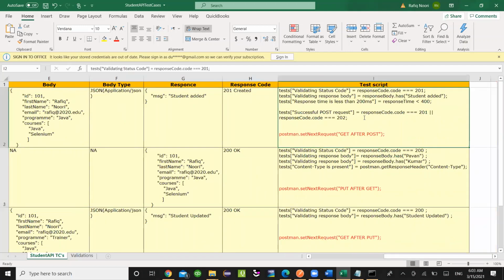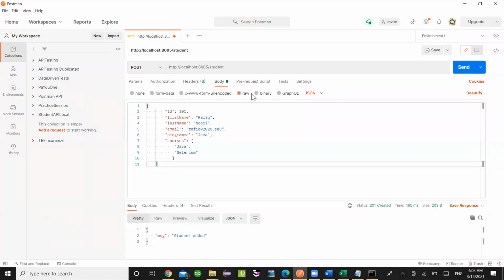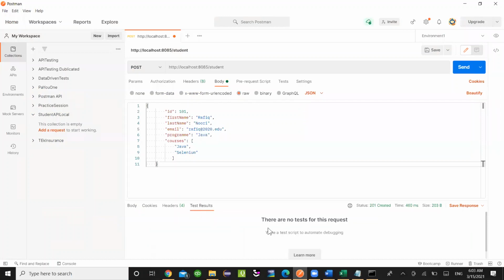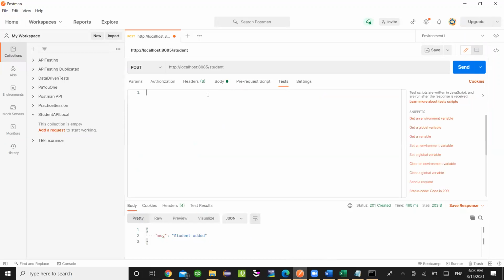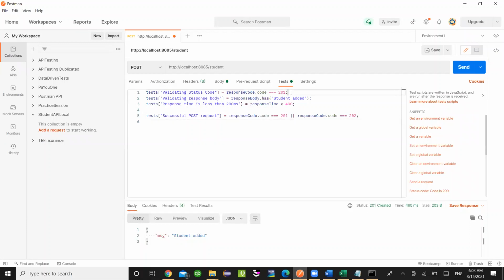This is the time for validating. I'm going to copy these. Come here, so if you come here, test case, I have nothing, test results. I only got this information, but the most important part of Postman is you should have validation. So what is this? First of all, this is a keyword test, open bracket, close bracket. Inside, you can put whatever you want. Validate my response.